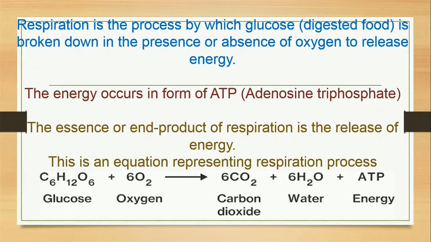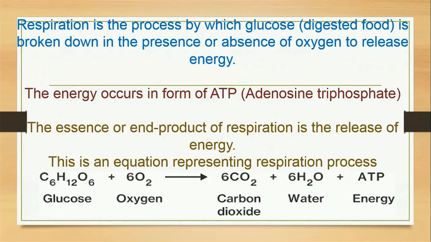So what is respiration? Respiration is the process by which glucose or digested food is broken down in the presence or absence of oxygen to release energy. Now, the definition of respiration is far beyond what most students would define it as. Normally, they will say respiration is the breathing in of oxygen and the breathing out of carbon dioxide. This is not that correct because respiration is far beyond that process. So for your examination, to define respiration, simply say respiration is the process by which glucose or digested food is broken down in the presence or absence of oxygen to release energy.